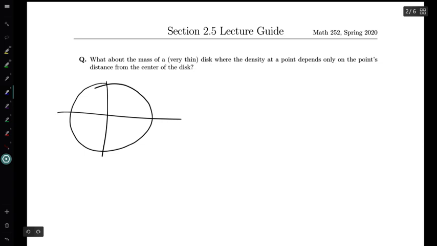So in other words, a constant radial density here, let's call that radial density rho again, is going to tell us that mass is equal to rho times area. Now that we're working with a two-dimensional object, we have this notion of area to talk about that we didn't have before. And so this is going to tell me basically that I want to think about the density here as being mass per area.